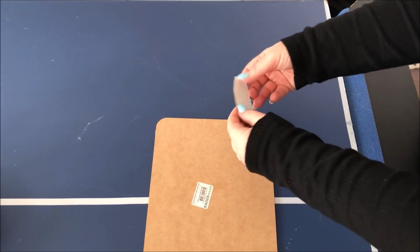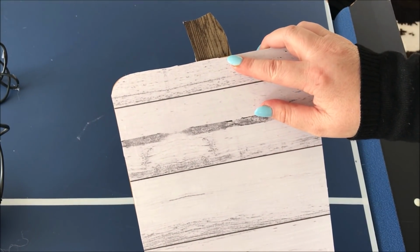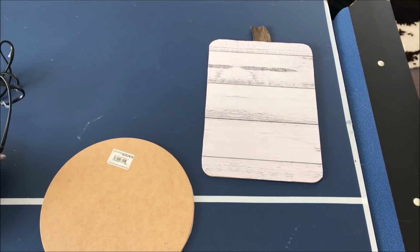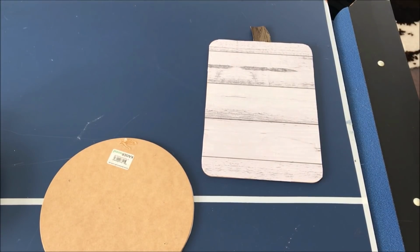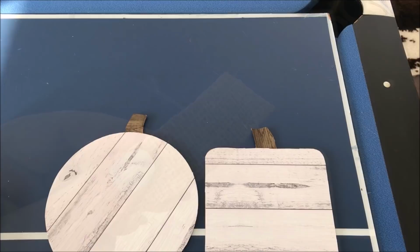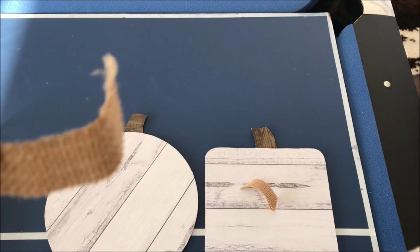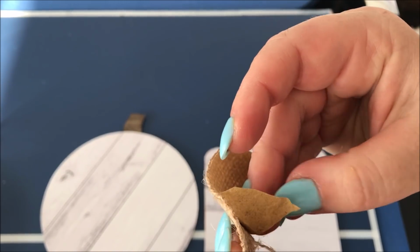Turning my project over and taking a hot glue gun, I hot glued the little stem to the top. I then repeated the same process with the second one. Taking this self-adhesive burlap ribbon, I cut two pieces to size. Cutting them both on angles, these were going to be parts of my bows. Removing the burlap from the tape, I added them to the pumpkins.